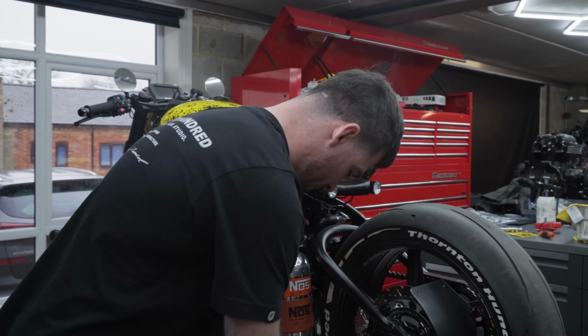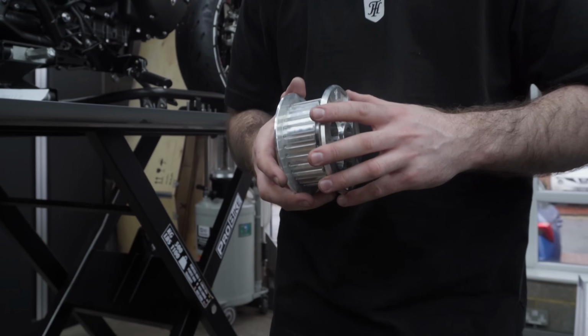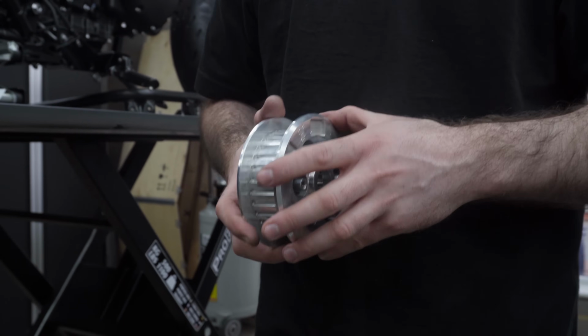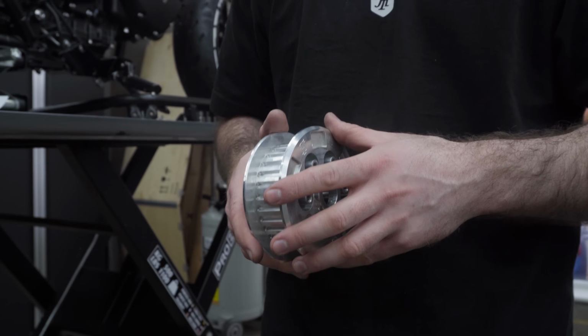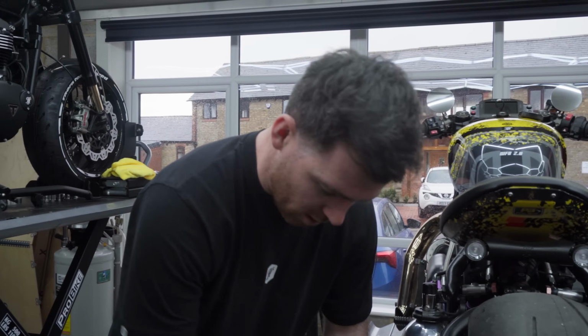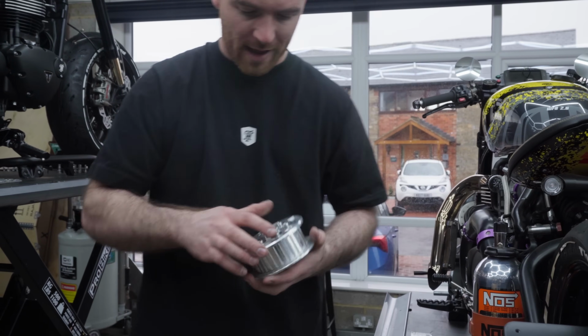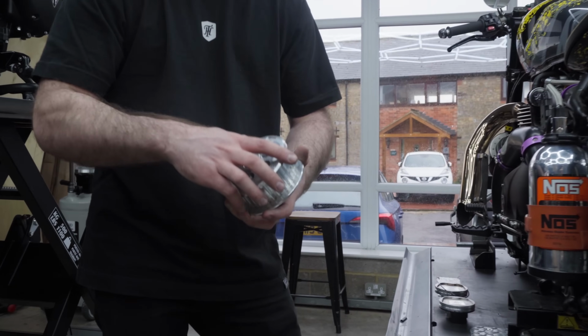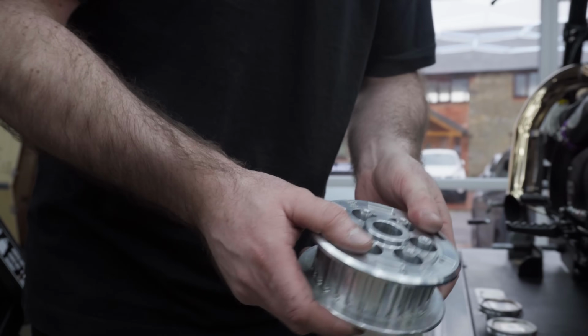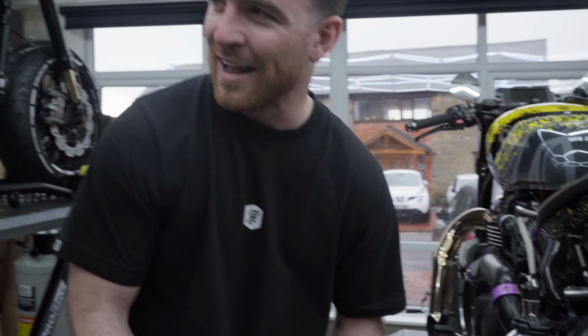So we have a few iterations here. I think this was number 1. It was quite interesting actually with this one. We had some issues with friction plate lubrication. We didn't have enough oil on our friction plates, did we? So that was quite an interesting one. So we added all of these holes, and then we added some more holes around here to lubricate. And then as you can see, we went from 3 springs to 6. And that was a good design. But then we decided to abandon that.